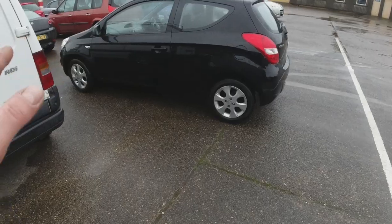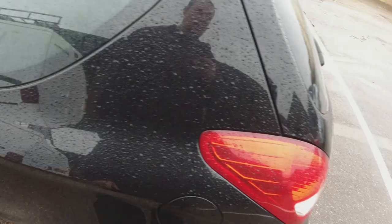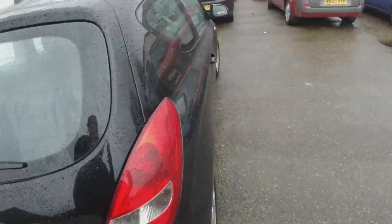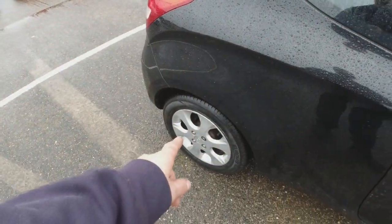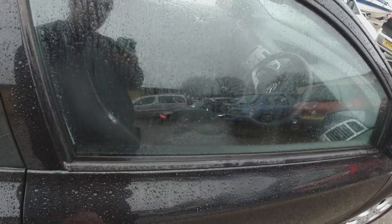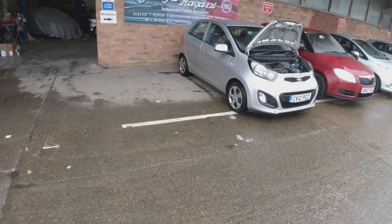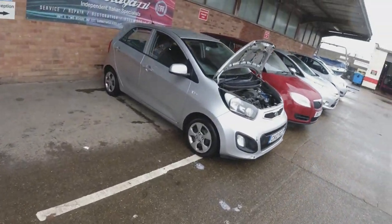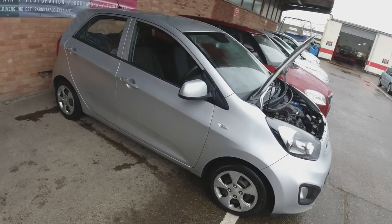I can't see anything on the body that's obviously giving it a low score — it is dirty and it's black, so it may have some stuff come up. But it's a nice looking little car. It's got alloys, auxiliary and USB input, airbags sides and front, Bluetooth. Could be a good little car, hopefully mechanically sound — that could be the one to just quickly wash and get back out the door. The Picanto unfortunately has to go back.